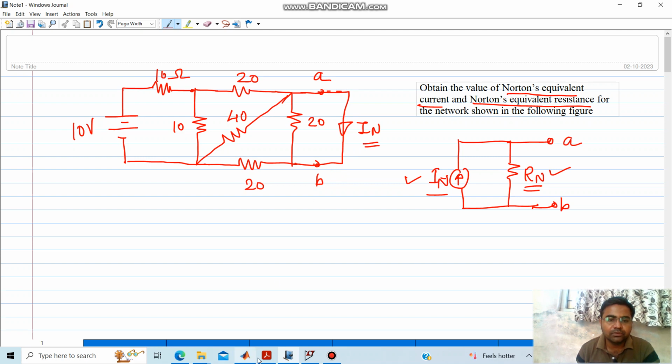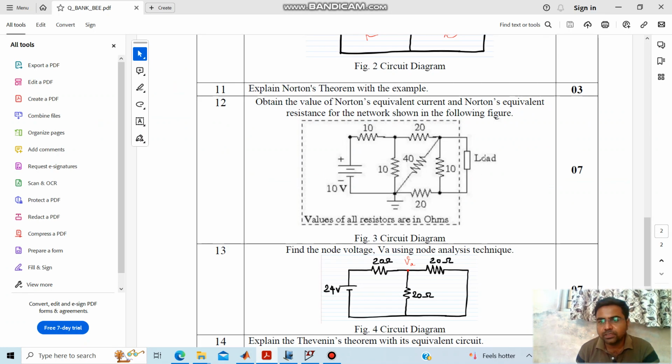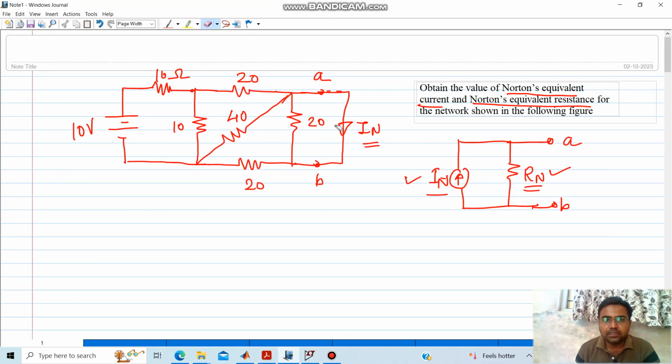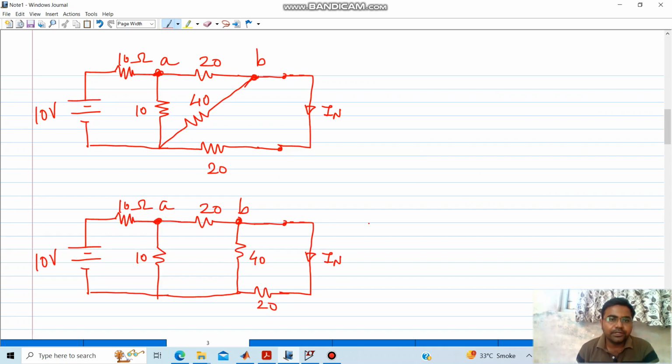So the actual circuit was like this, where load was connected, and what I did is I have short circuited this load so that the current flowing through this path is Norton's equivalent current. As we know that current will always follow the least resistance path, so we can easily remove this because it will not have any impact. I redraw this circuit after making few arrangements, like if I shift this a bit to the right side, and these are the common points, so that we can easily assign node voltages.